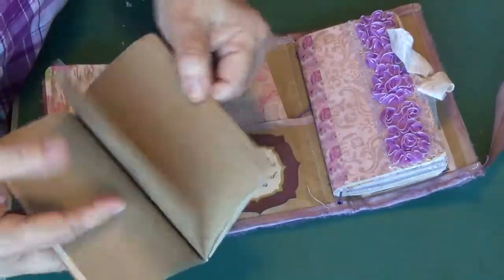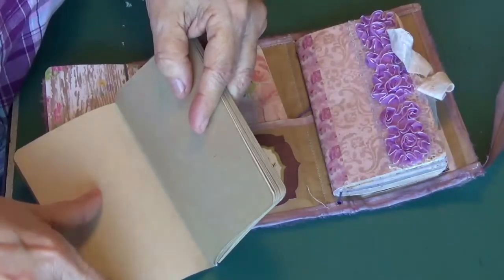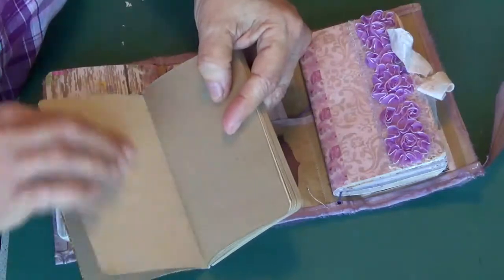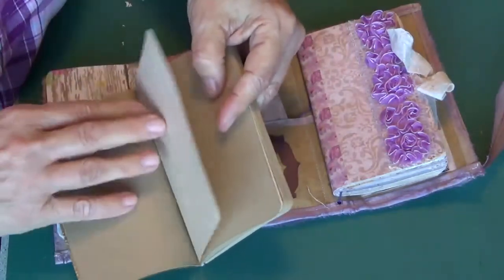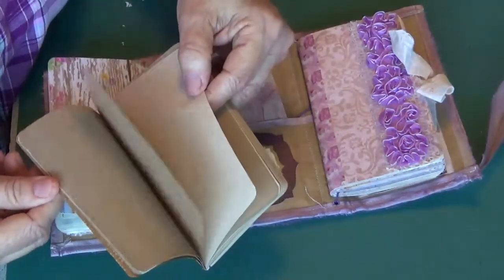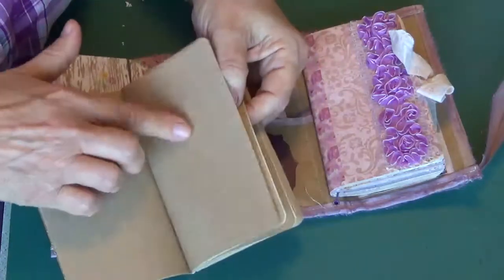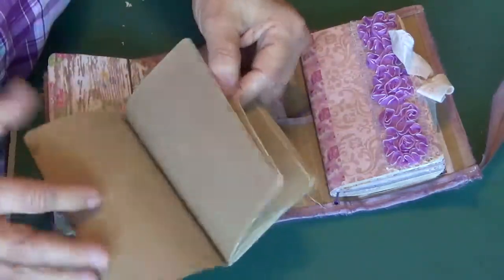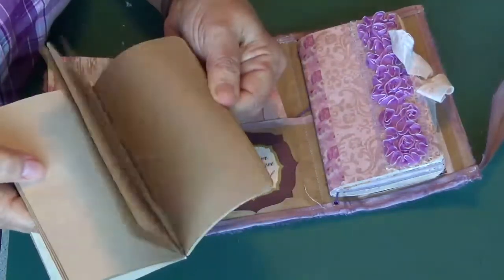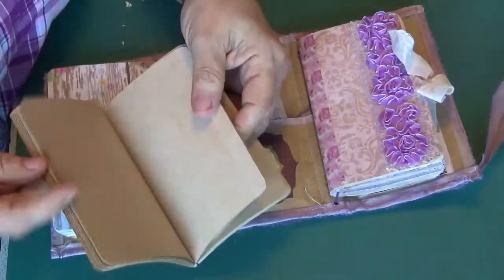These are from some envelopes that I found that don't stick, but they were rather large, and so I could cut them up, and they make amazing journal pages. And then on some, I printed, so you've got lined paper and blank paper in this little gem.